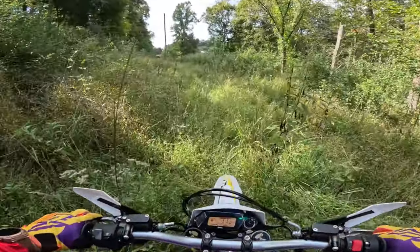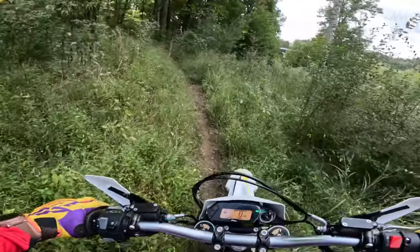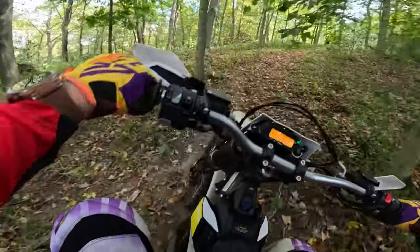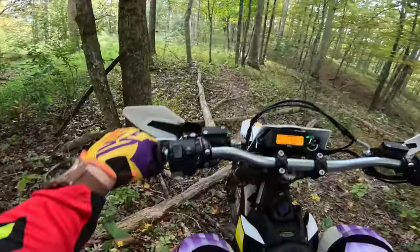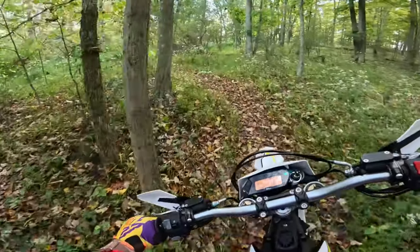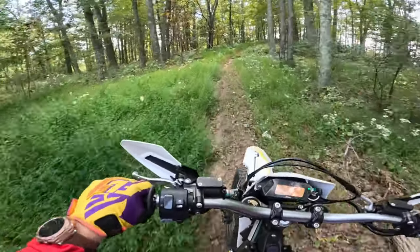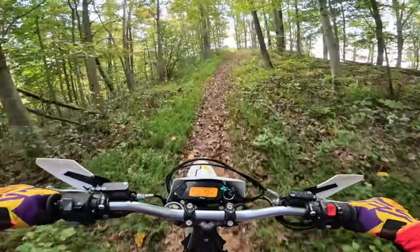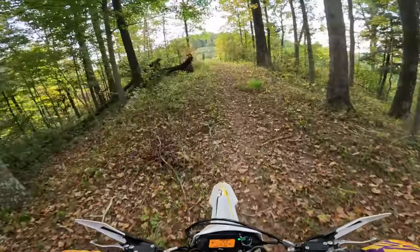It's fun. It's light. If there's any complaint I have so far about this machine, it's how skatey it feels at speed on a motocross track or a turn track. And that's because of how skinny the rear wheel is. But that's an easy upgrade. I'm thinking this bike could be one of the most ultimate single track bikes available. Because I'm telling you, whoa, on some of this stuff out here, I felt faster on the Surron Light Bee than I did on my 300. And the Light Bee was just lacking in power. And this thing's got that power.